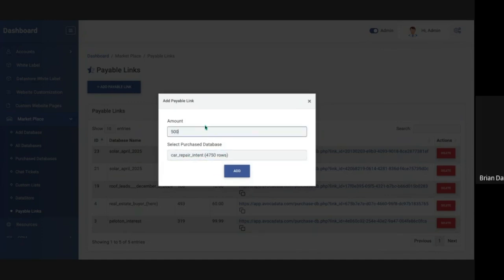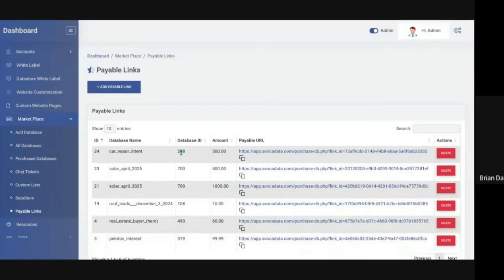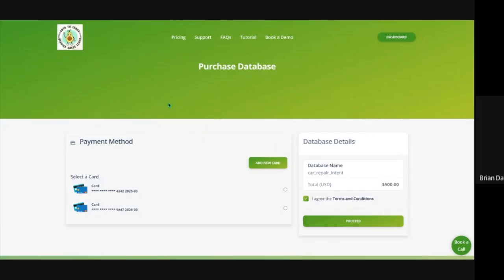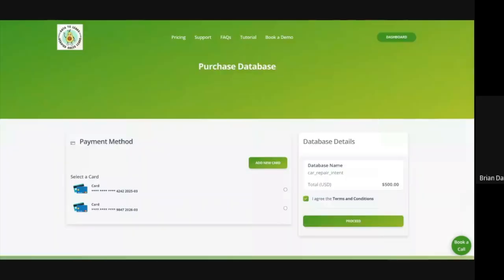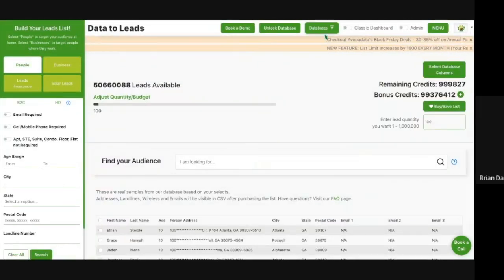If you want to sell them this whole database for $500, maybe you just put together that database, they get access to everything. It's not limited. So if you have a small list or a big list, whatever the difference is that you want to upload, you would be able to do that and then sell it directly as a link to somebody that they can pay you for. And when they pay you for it, it instantly would unlock under custom databases.